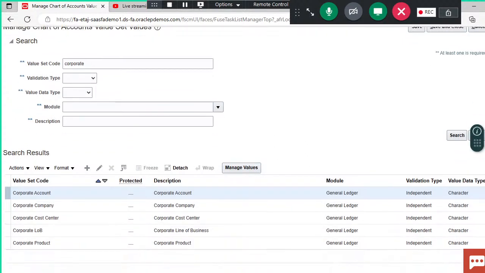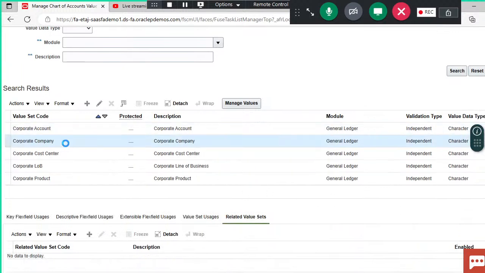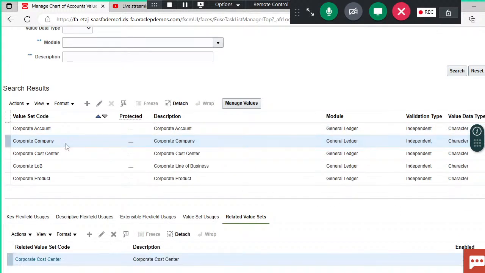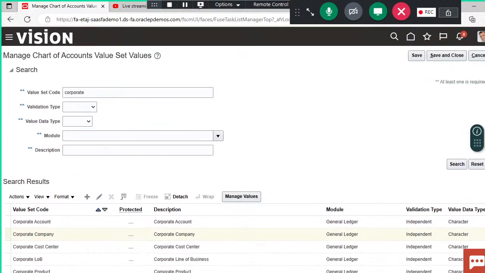So what we can do for creating related value sets, go to this corporate company and here you can see related value sets. Just let me delete this already created one. Okay, so we are starting from scratch. So what we need to do is go to the task, manage chart of accounts value sets value.